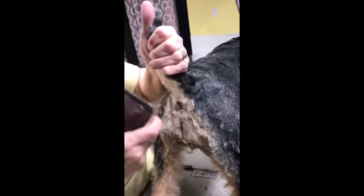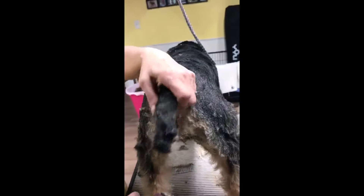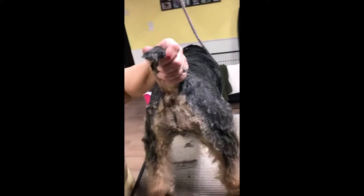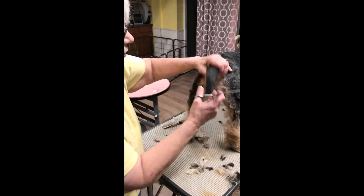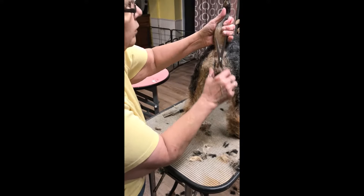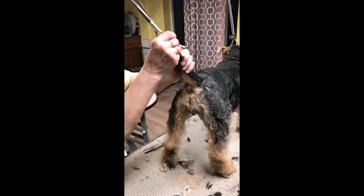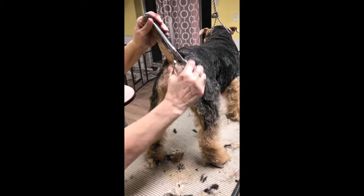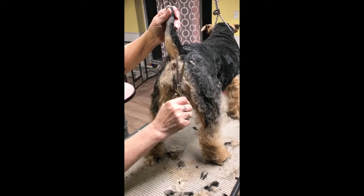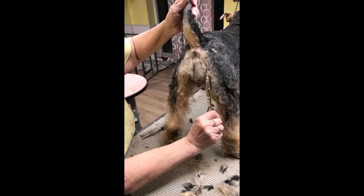Now this is the part where if you really want to, you can go up the tail to make it really tight. I usually don't have to, but if you want to, that's fine. I'm going to show you with the scissors now. You just go along here, pick up any loose hairs. You can take your scissors and go on either side of the tail — take off any little nubbin that you have left — and this leaves a nice clean looking tail. Anytime you see a cowlick, just take it off.